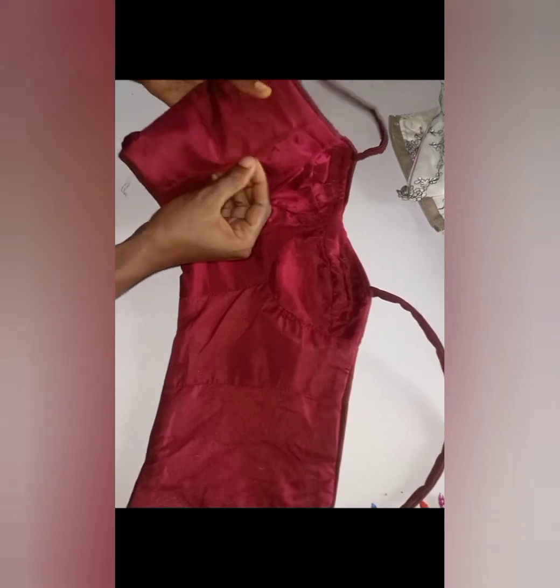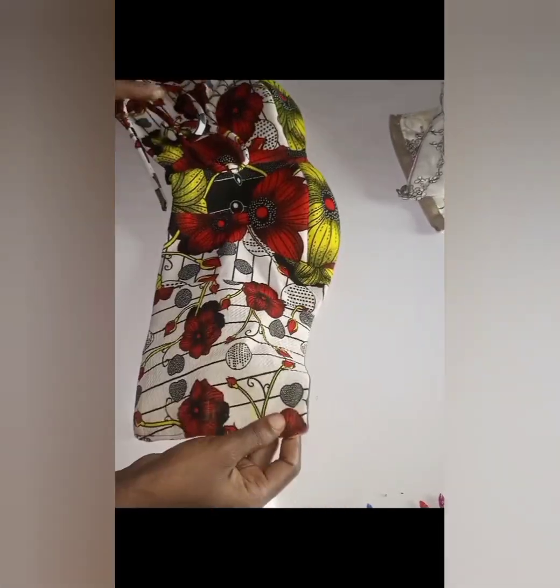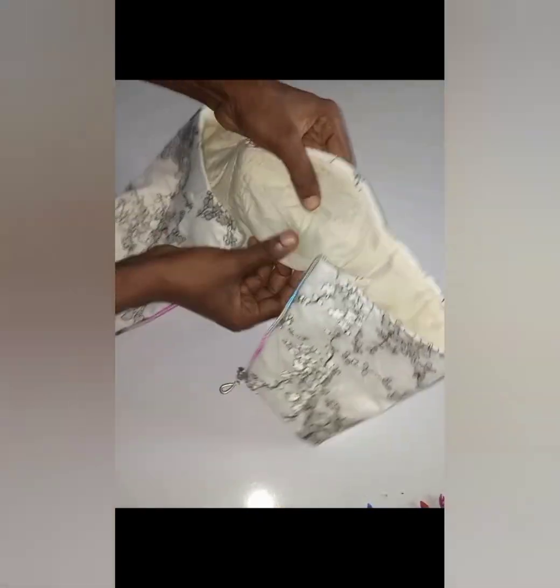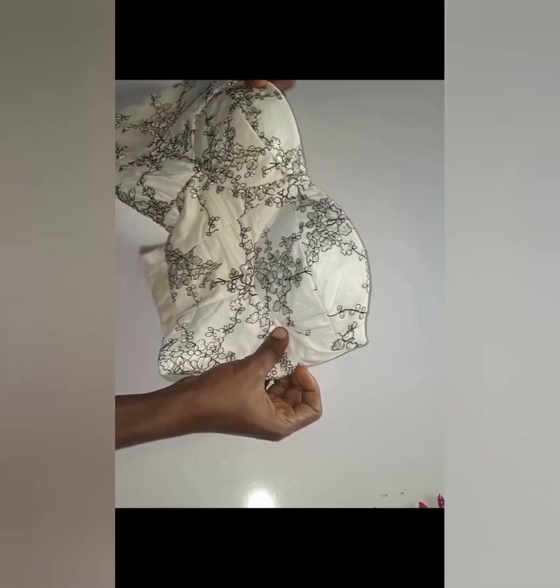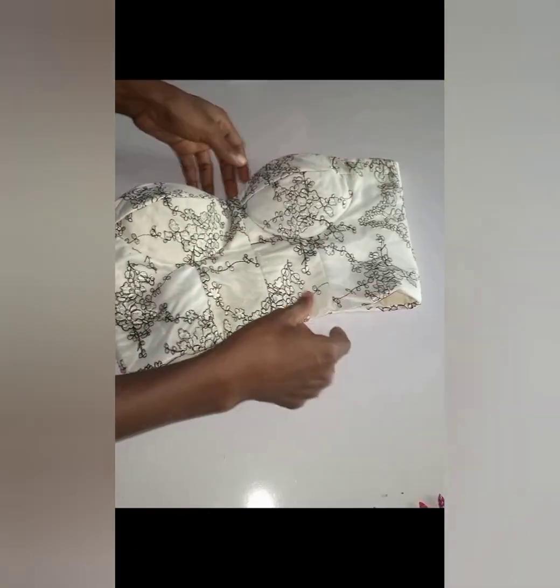And of course, this is my other corset I told you earlier. As you can see here, I did the opening by the sides, the shaping side, and this is another floral one that I made. I didn't add any loops to this because I'm going to make the hole, and this is the one I made using a zipper. As you can see, this is actually one of my favorites. So don't throw away your scrap fabrics. You can use them for projects like this.